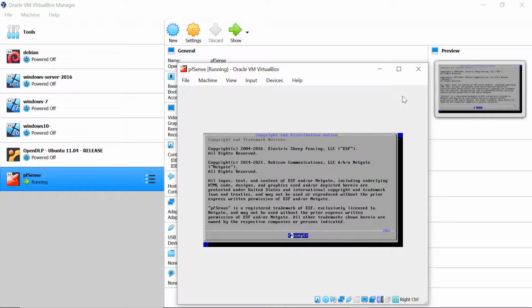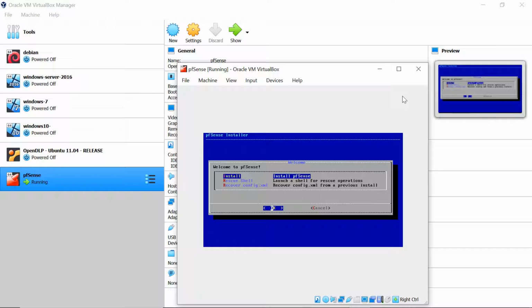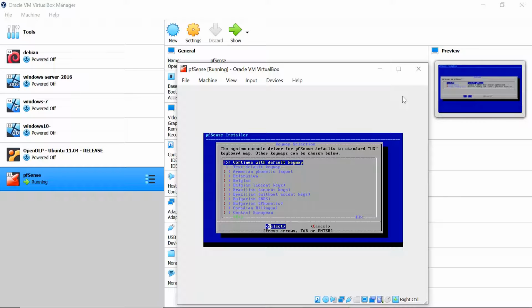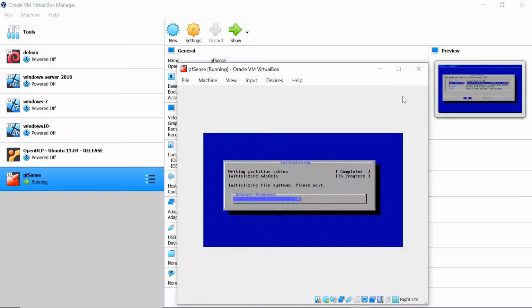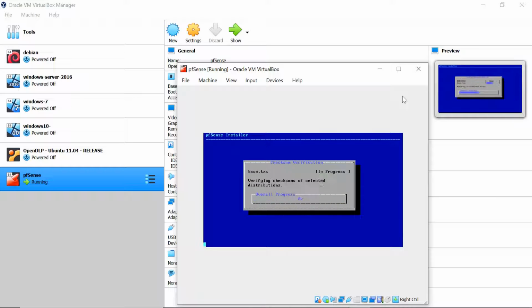Copyright, blah, blah, blah. Enter, accept. Welcome to pfSense, install pfSense. Okay, I'm in. Continue with default key map, select. And how would you like to partition your disk? I'm going with the BIOS. Press enter. I give it a few seconds.